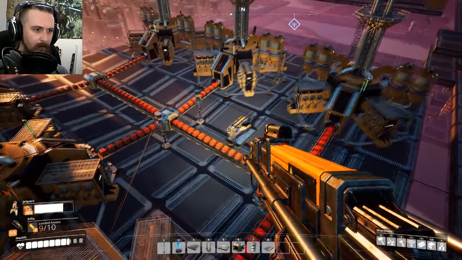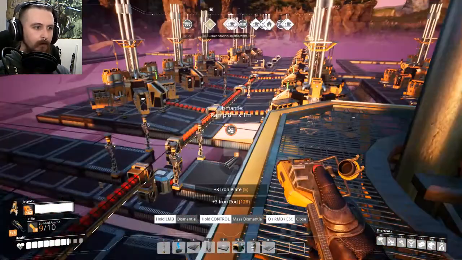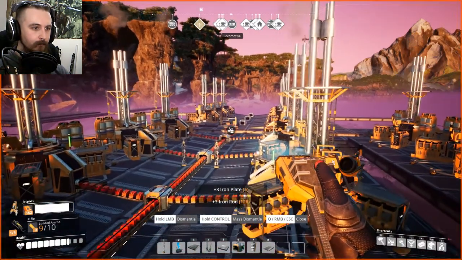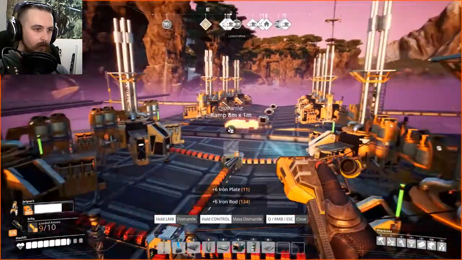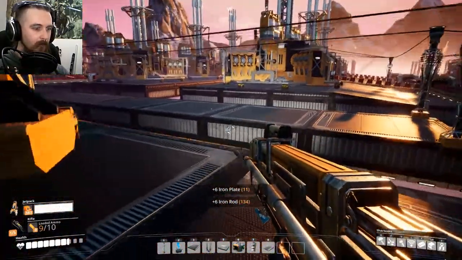Why is there a craft bench here? When did I place this down? Oh, that was for when I was making wire, wasn't it? Yeah, I remember now. Let me just dismantle this equipment workbench as well. There we go. Right.